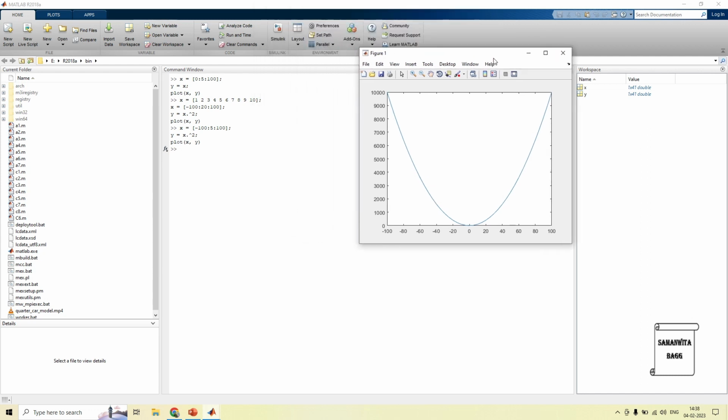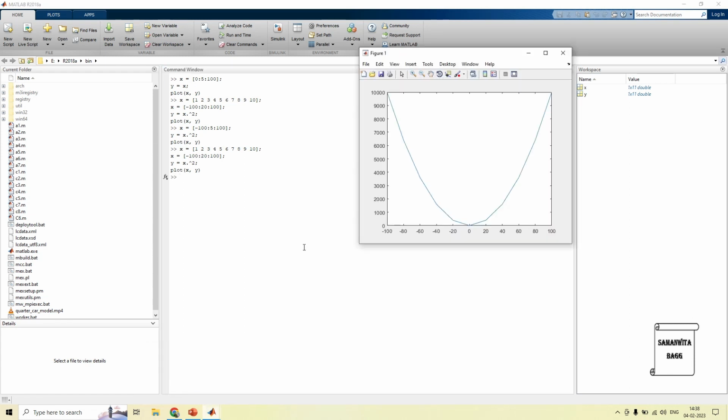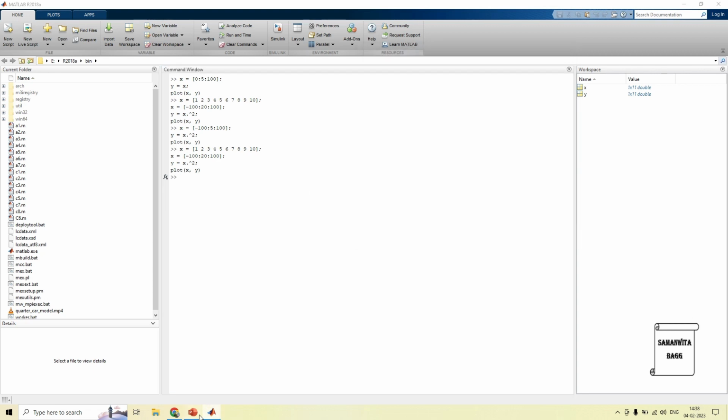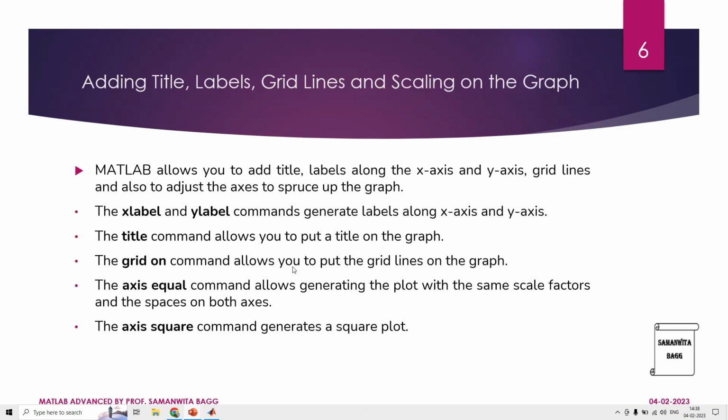This is the graph that we obtained now, and this was the graph that we had already obtained. I'll show you once again. This was the previous graph obtained. You can see it is not that smooth. So this is how you're going to write the codes and plot the graph of y versus x. But we always write x, y. That's what we need to remember.